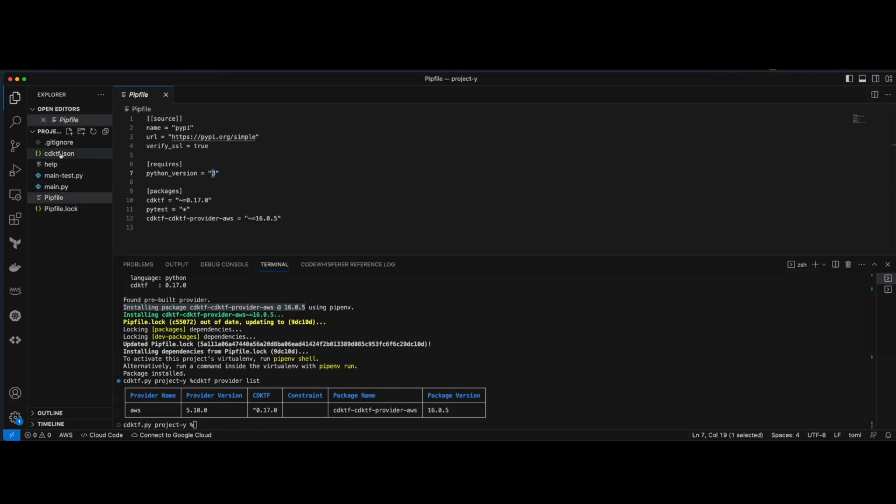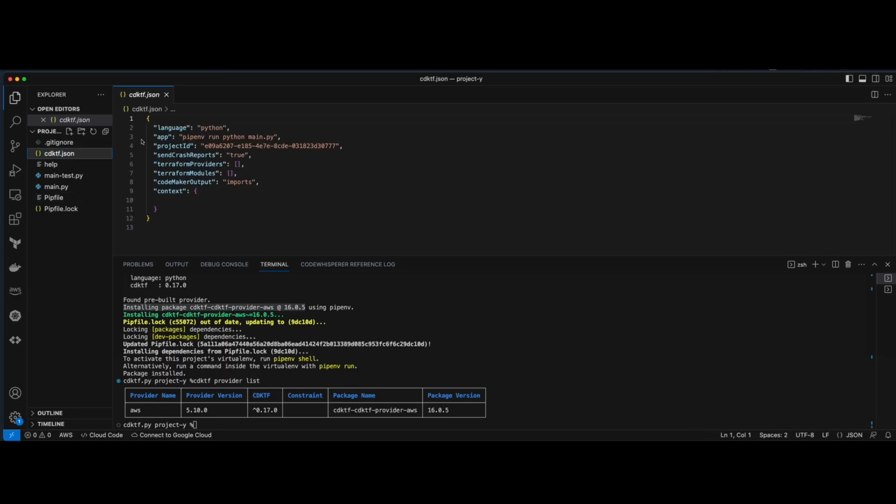Let's see what is inside of the cdktf.json file. Language: Python, great. Pipenv will run main.py. That's where the application will be built. Send crash reports: true. I'm changing it to false.